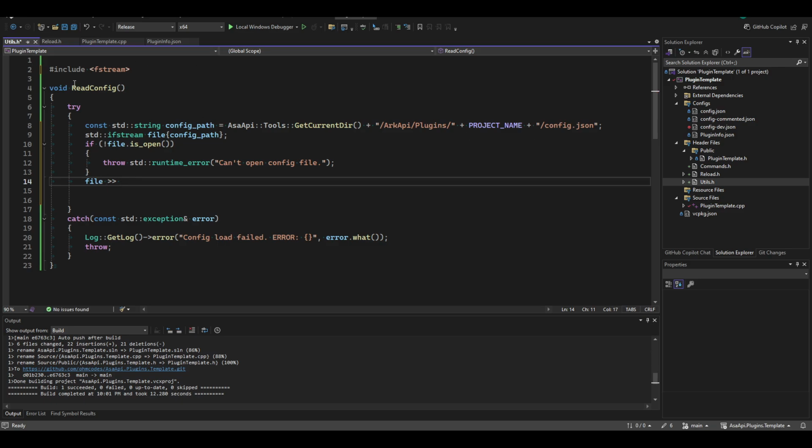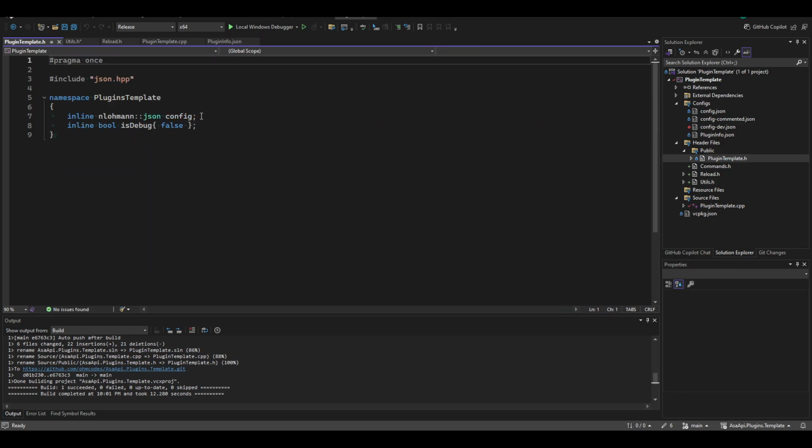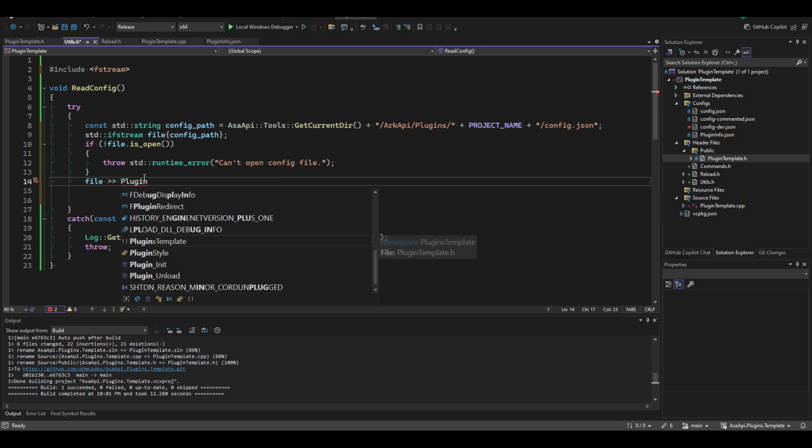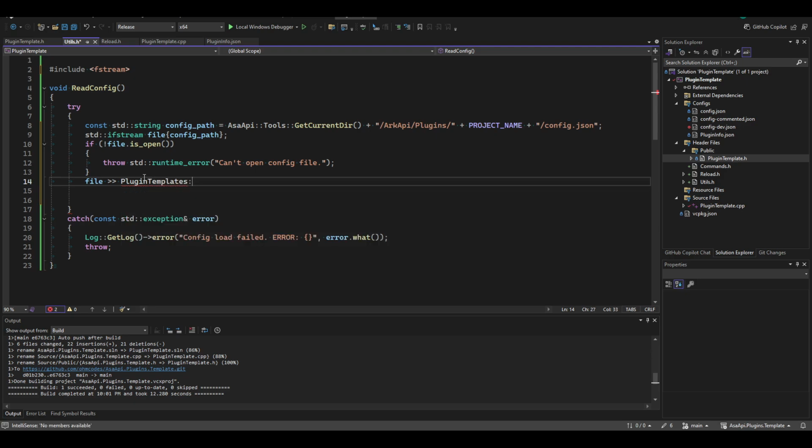Remember the H. Where's the H? Remember this one? The config. We are putting the JSON file from this one. So we have namespace, plugin template, double colon, no, template, double colon, what's it?